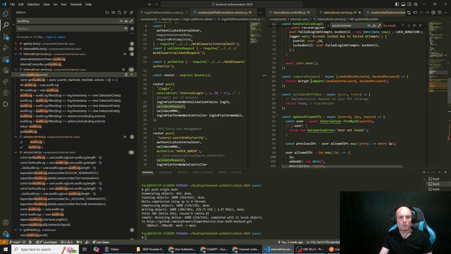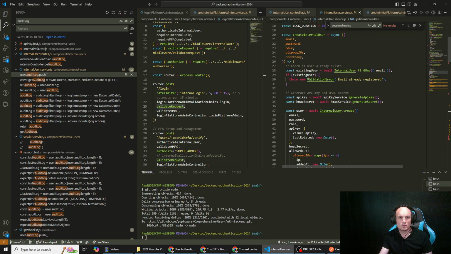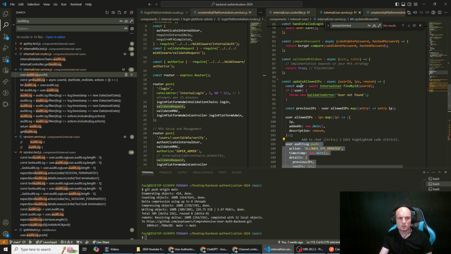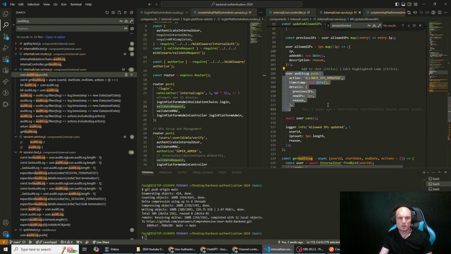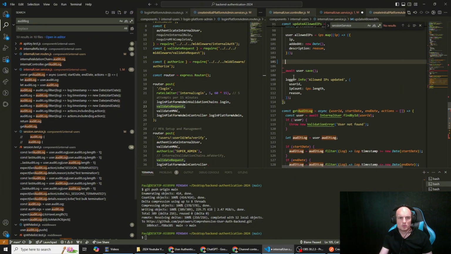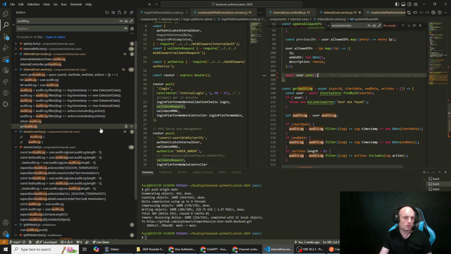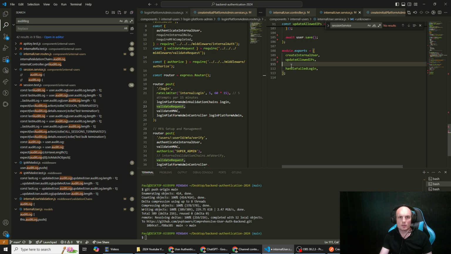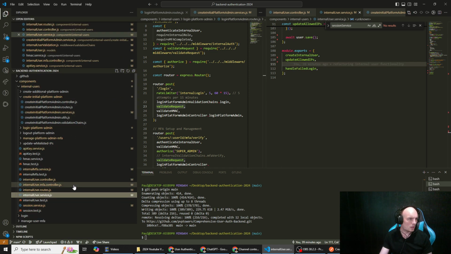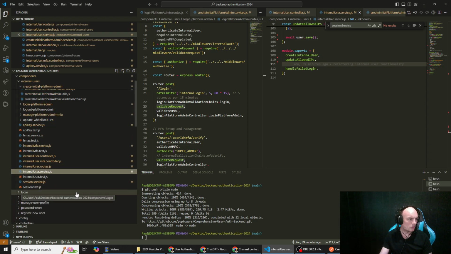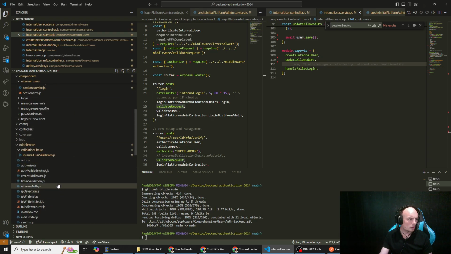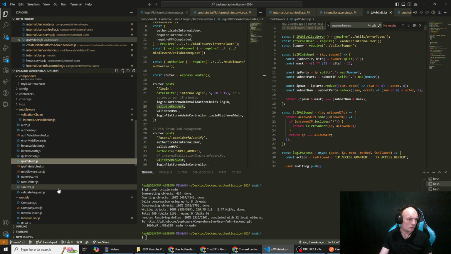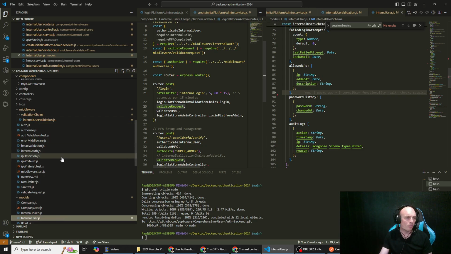Update allowed IP addresses. What's in this functionality? Create internal user. Update allowed IPs. So I think on the user model we also have allowed IP addresses. User model. Yep.